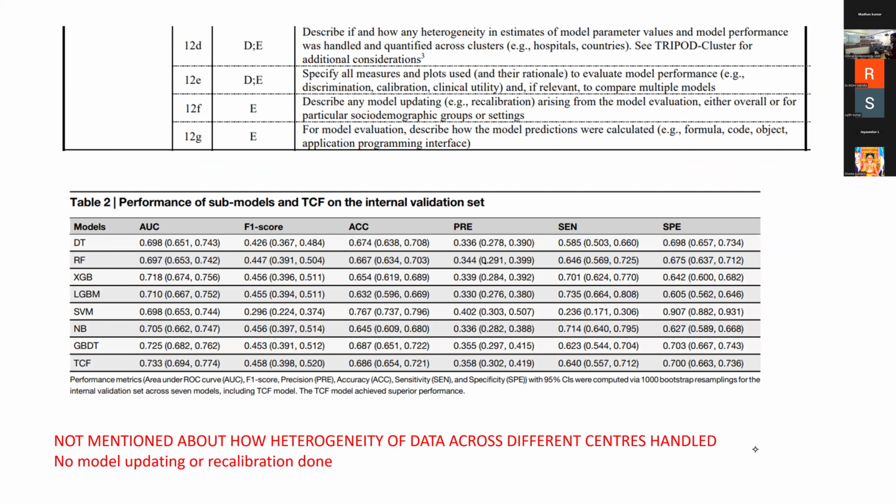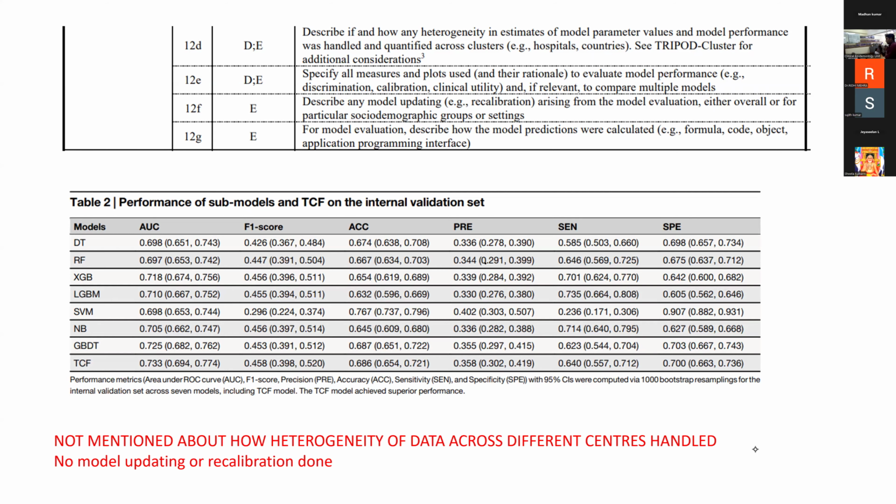Now describe if any heterogeneity in the estimates of model parameter values was handled and quantified across clusters. So they have not mentioned any heterogeneity of data across different centers, and how the heterogeneity of the model output was handled, and whether they had mentioned any plots for evaluating model performance.